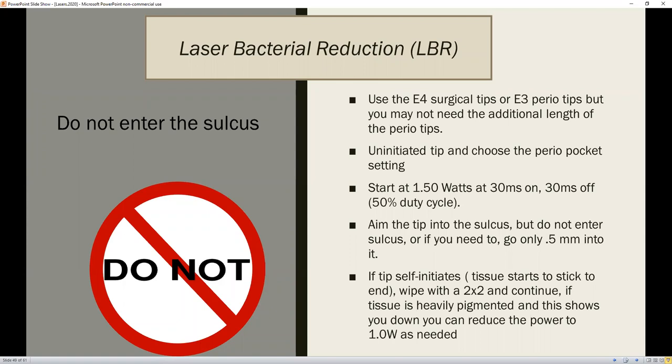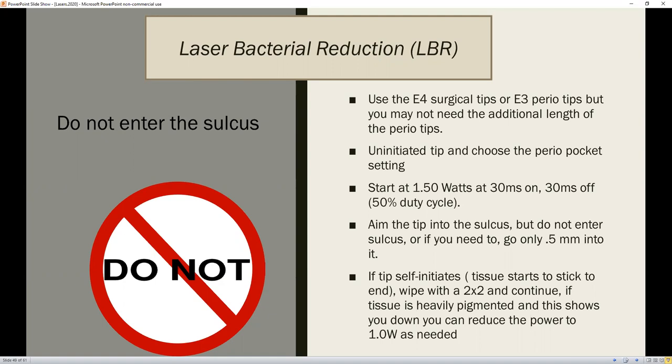So what that's saying is the light that's being emitted, think about a flashlight going into a dark area. That light is going to shine beyond where the flashlight is. And if the light is hitting that area, then that's the area that is going to be decontaminated. So unlike the ultrasonic scaler and your curettes that actually have to touch every millimeter of surface, that's not the case with the laser. You want to go in and flash that light, so to speak, smoothly up and down and around the entire sulcus, pocket area to decontaminate it.